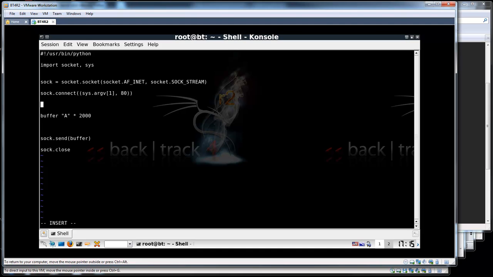Well, from earlier, I told you that we only needed that URL. This is the URL. They're putting the buffer in the username variable and the buffer in the password variable. Well, we don't have to use the buffer in each variable. We only need one. So what we can do is we can just remove this one, and we can put in a variable of our own. We'll just call it test.